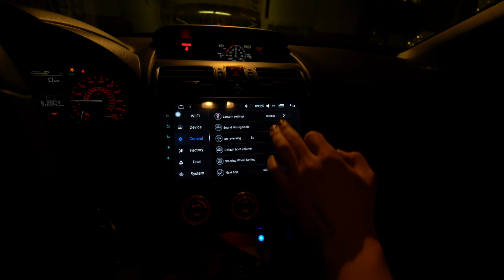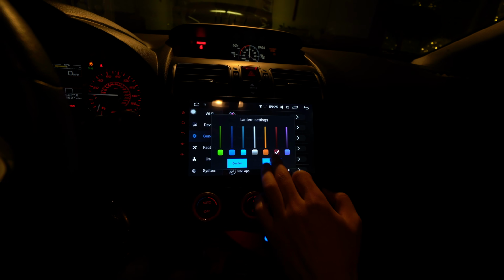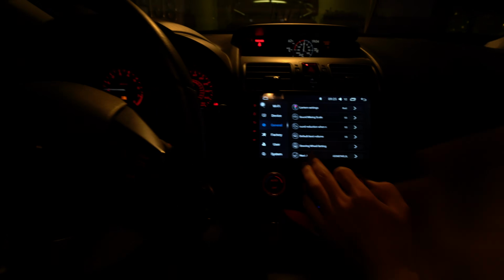And then you want to go to lantern. So keep scrolling down. You'll see this colorful lantern settings. And you want to change it to red. Oh, you just press it. Yeah. There you go. Now it matches the interior.